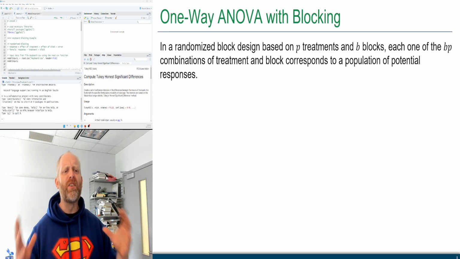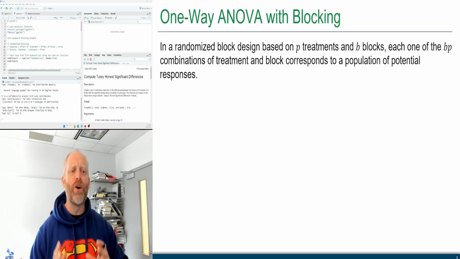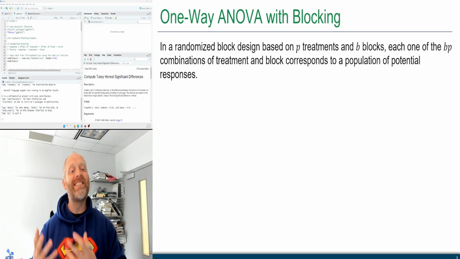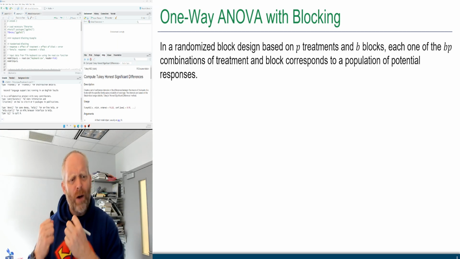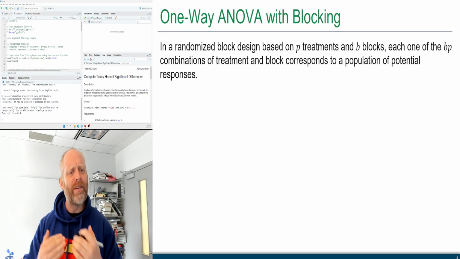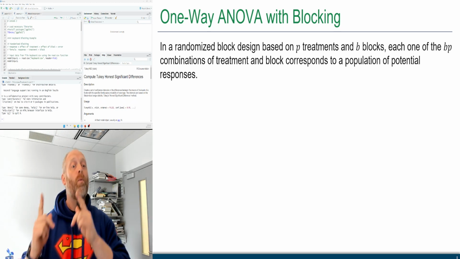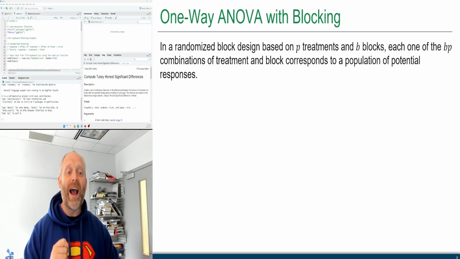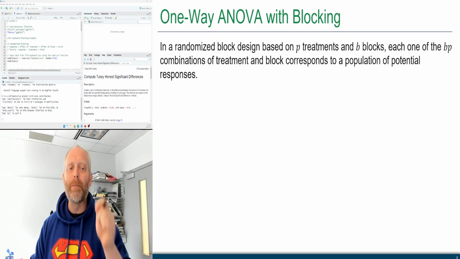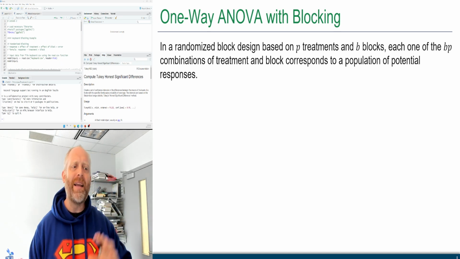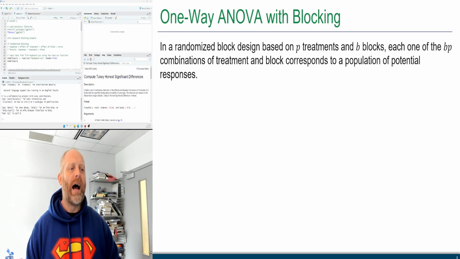All right, so let's build the foundations for this. Now we're talking about a one-way ANOVA with blocking. Again, the idea is still that it's a one-way ANOVA because there is a single factor that we are looking to see, if we vary those levels of that factor, do they affect the response variable? But we want to control that inherent bias that we're adding in because of the experimental units, so we're adding blocking.